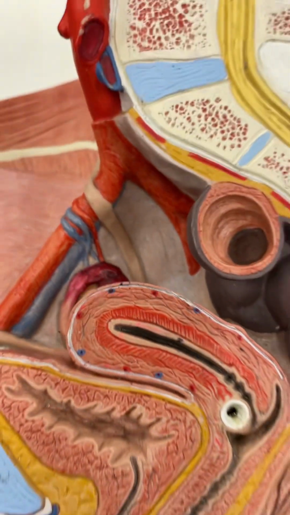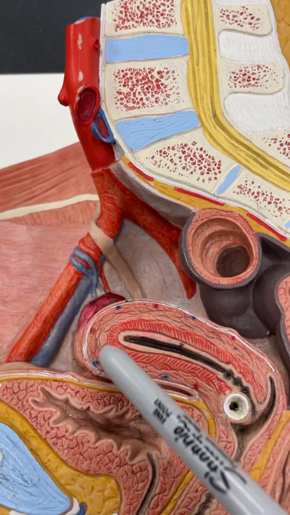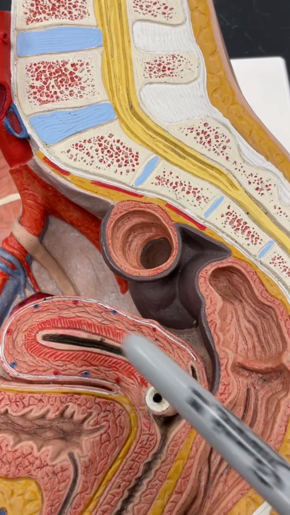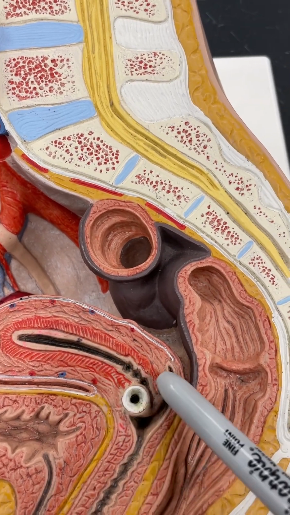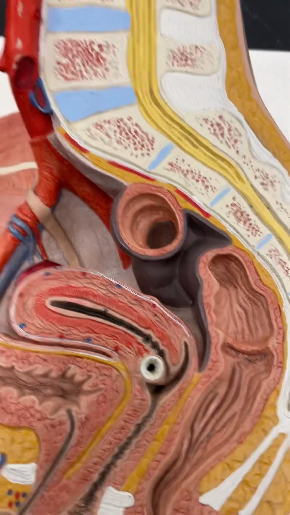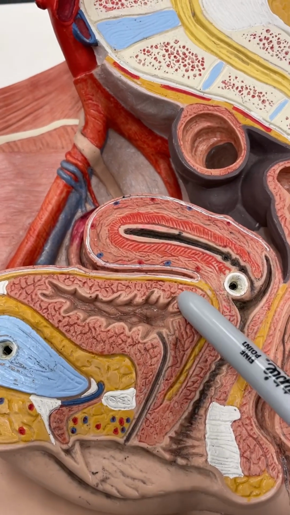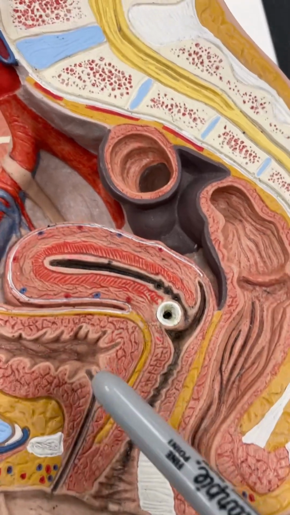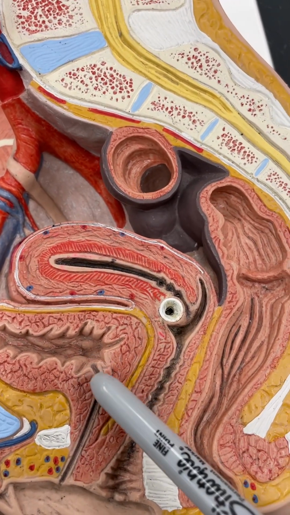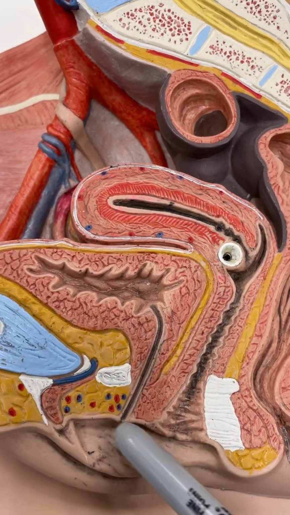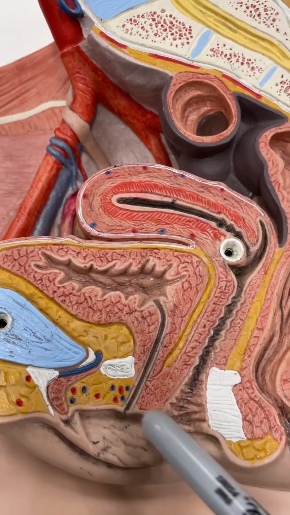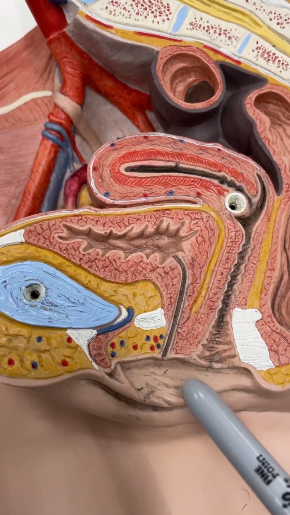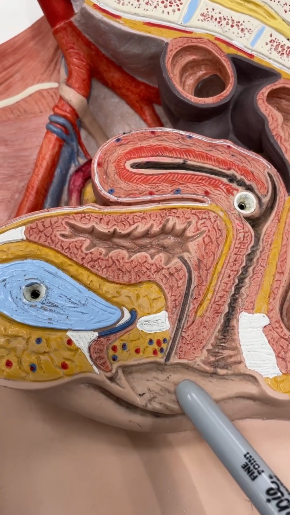All right, fantastic. As far as regions of the uterus go, I do see my fundus. I've got my body. There's the body. And then there is the cervix. All right, what else do we have here? We do see the urinary bladder with its detrusor muscle and its rugae, its internal urethral sphincter and internal urethral orifice. And there is the urethra with its external urethral orifice just anterior to the external vaginal orifice, both within the vestibule, the space created by the labia minora.